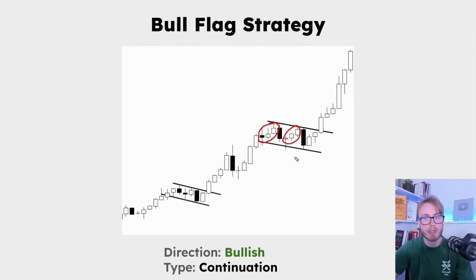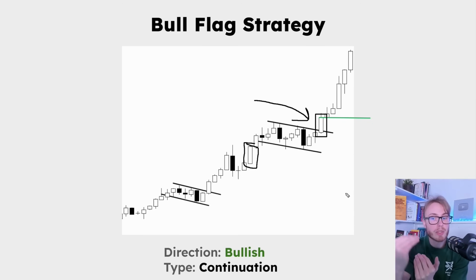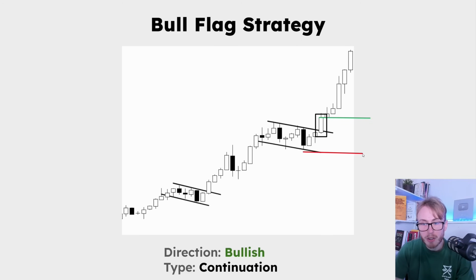and we don't want the price to move too much. The most common way to enter the bull flag is to enter on the candle that breaks the flag. So you can see that this right here is the candle that broke above the flag, and what we usually do is that we enter on that candle close. And preferably what you want to see with the candle that breaks above is a strong candle. Just as the candles we talked about down here, it's a good sign when we see a long and strong candle.